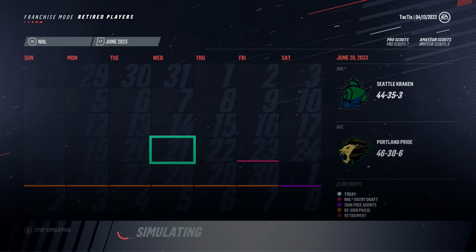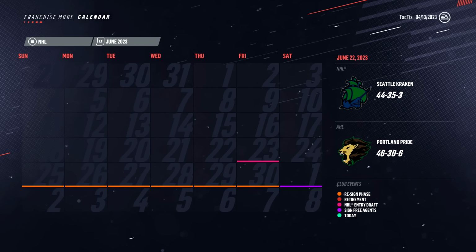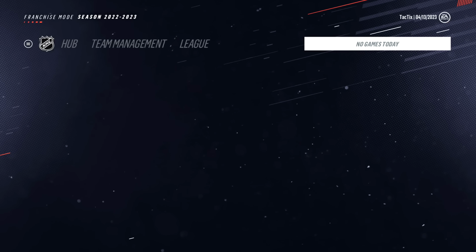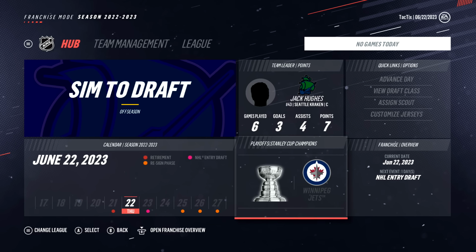All right, so I guess we'll take a look at the awards or whatever. Matt Niskanen is actually now a scout. Maybe we'll give him a hire. I think, like, next year we're going to be a younger team, like I was saying. Probably can't afford to bring back Spurgeon and Shattenkirk.